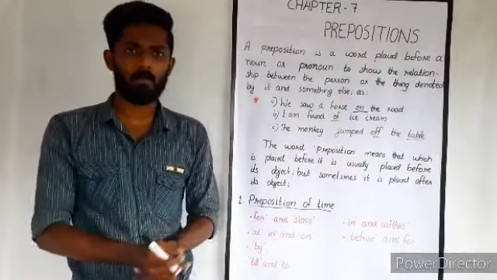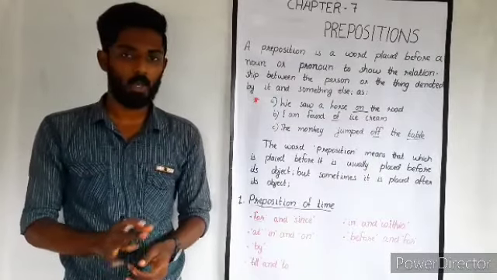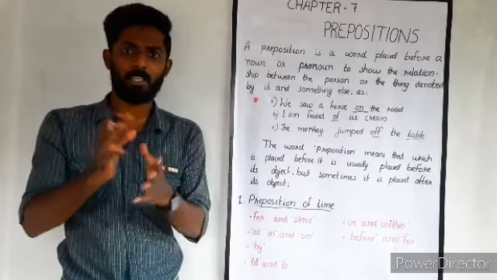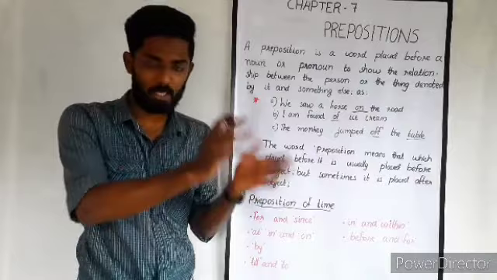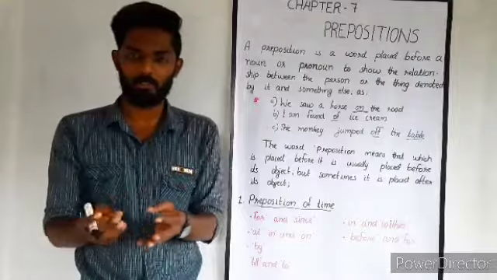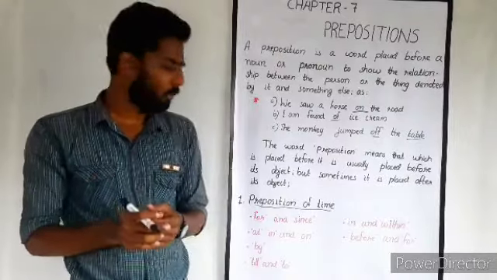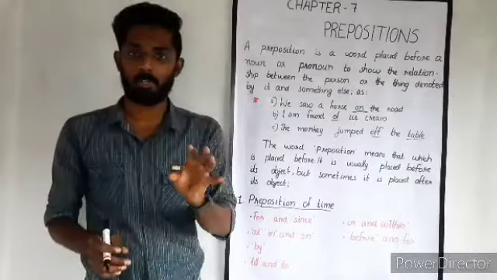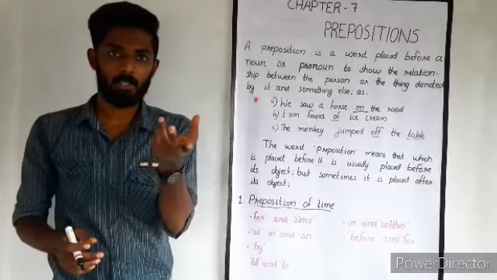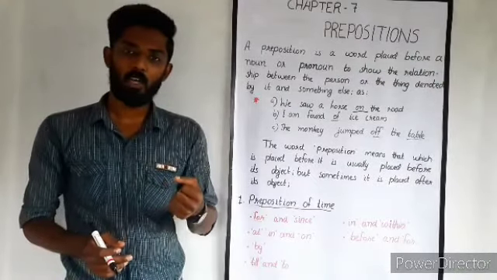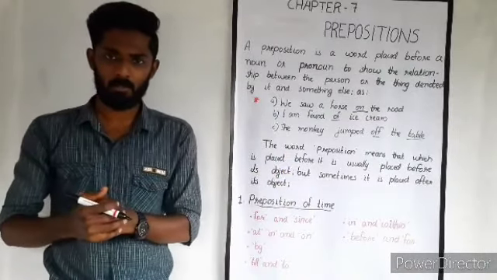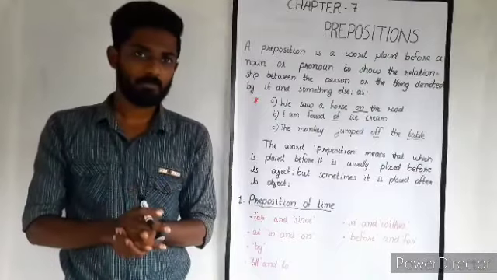And I'll give one more example. The museum will be closed in July. So here we don't mention an exact time. It can be in the beginning of the month, or at the end of the month. It can be at the middle of the month. So we cannot judge when it is. When we use in, we are not specifying a point of time, but we speak about a period of time. In the example, the museum will be closed in July, as I said, it can be in the beginning, or at the middle, or at the end of July. So whenever it is, it can be closed.